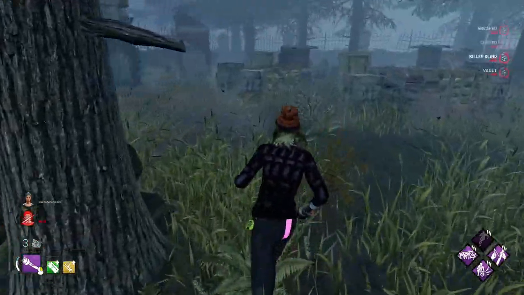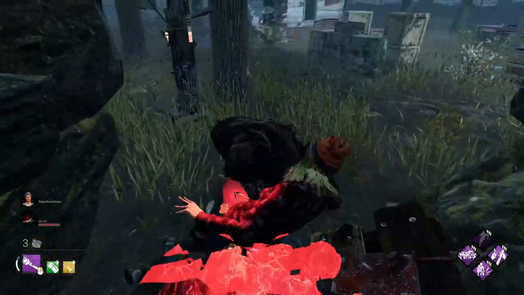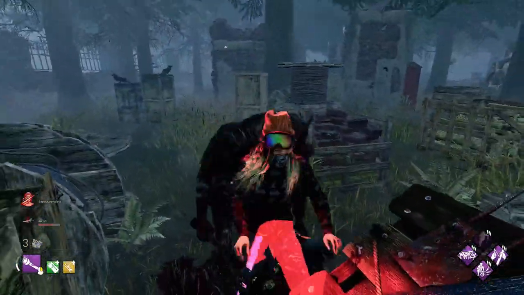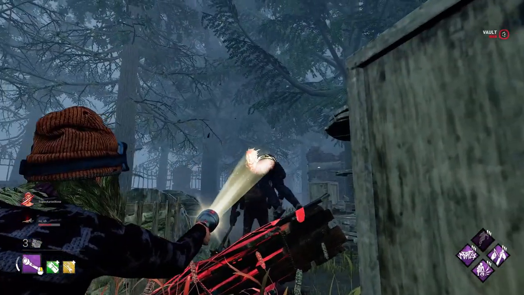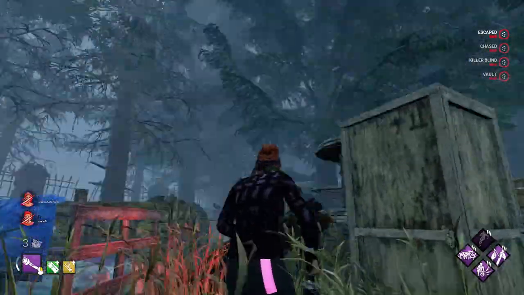The save animation would be the same because they're just picking the survivor off the ground, so use the timing we talked about before. There's a couple ways you could do CJs. You can fake that you're leaving, then come vault the pallet. There's also something called a crack tech, which is where you blind the killer before you vault the pallet. This baits them into thinking that you're just gonna blind them and leave, so they start smashing spacebar to break the pallet.